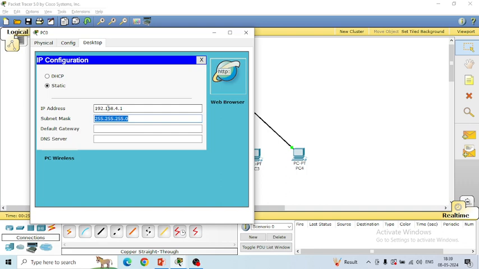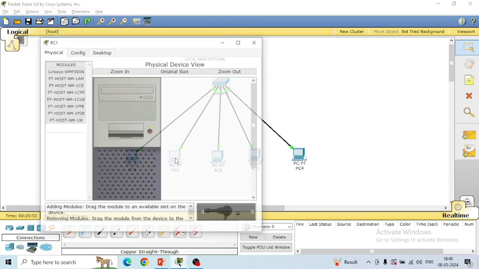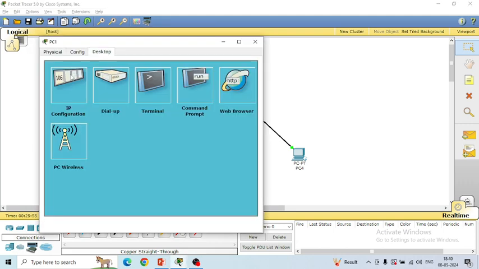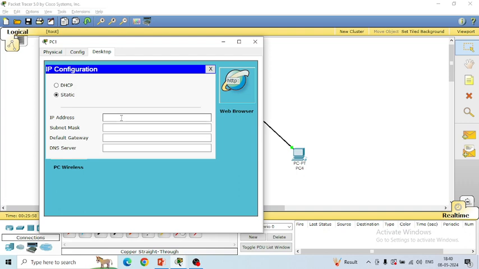It will directly take the subnet mask of the IP address class. This is a class C IP address, that's why it has taken the 255.255.255.0 subnet mask. Next go to another machine, click on desktop, IP address configuration and give the IP address 192.168.4.2, tab.